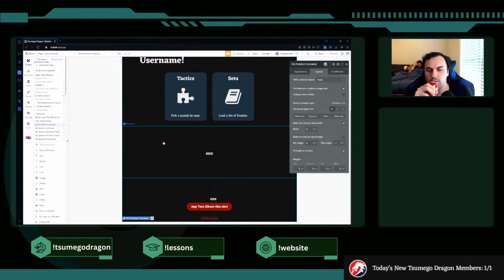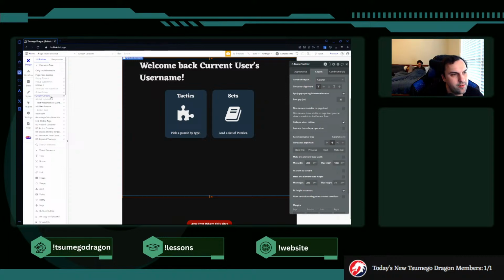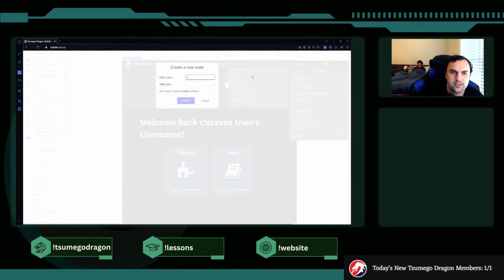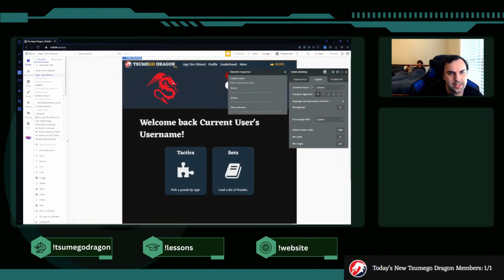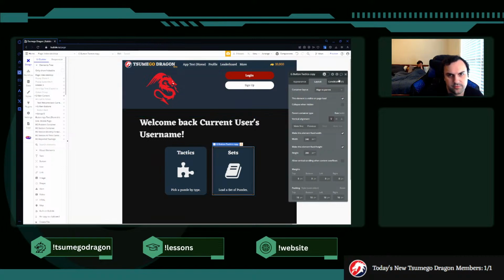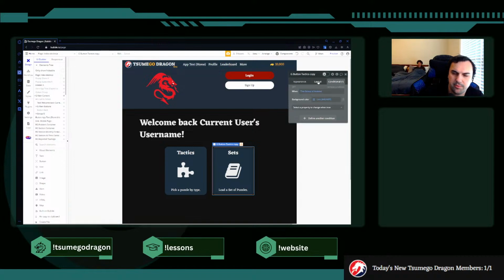Okay. How do I do this without breaking other stuff? So I want the page, let's have a state. Or do I want to navigate somewhere? Do I want to just navigate to a different page? Might be worth navigating on desktop.